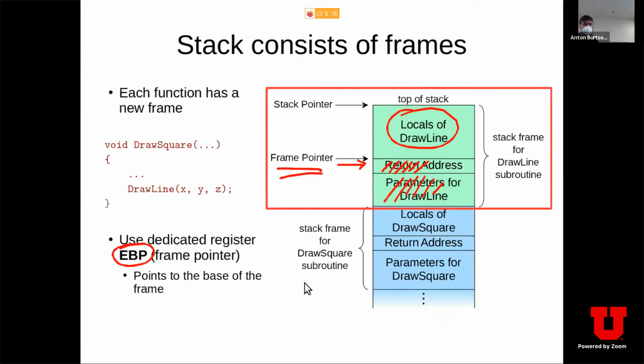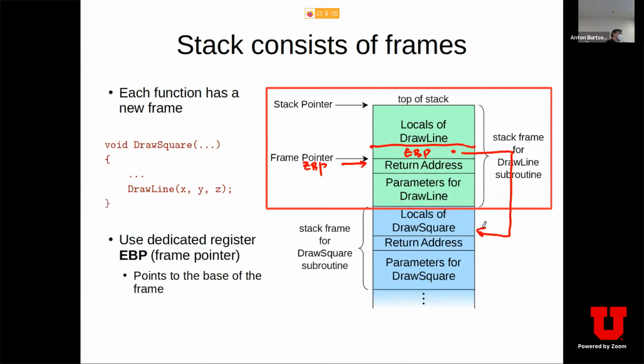So you say, look, my EBP points here, right where the return address is, right? I save the old value of the EBP here. And this old value is actually pointing to here, right? We'll see why it's useful. It's useful to do, essentially, if you're doing a recursive invocation and you crash in a function, your debugger or you as a human can walk the EBP pointer and essentially say, okay, look, I will generate a stack trace. Essentially, you will know that you got called from main called foo called bar called boss, and you crashed inside boss, right?